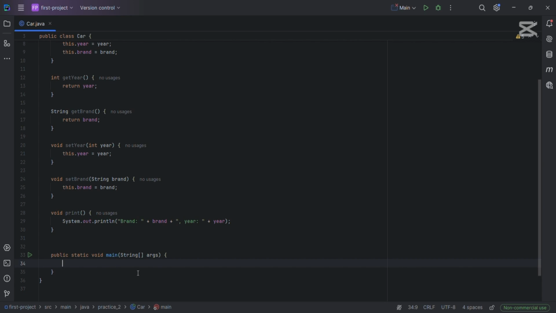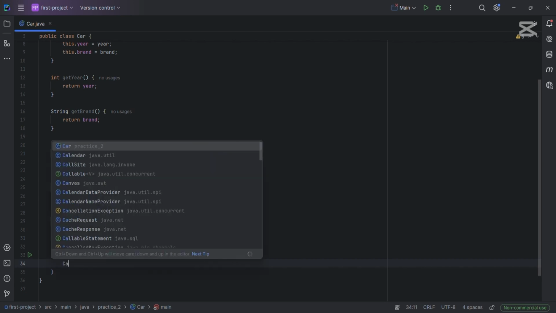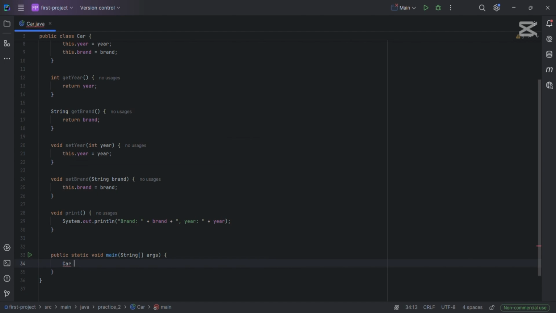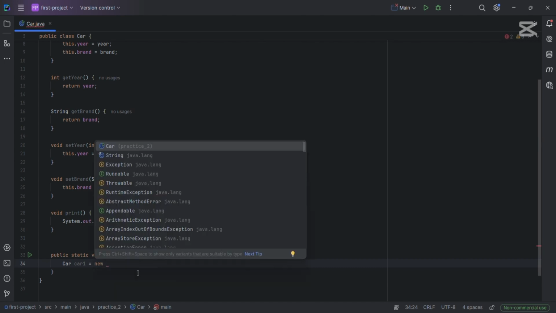So here we can create an object of the class Car. We remember that we start with the name of the class, so Car, then the name of the object that we want to create. Let's say car1 is equal to, we use the keyword new here to call a constructor, new, and then the constructor.